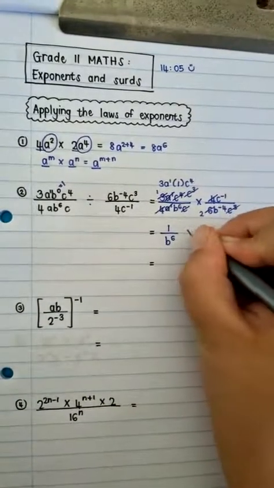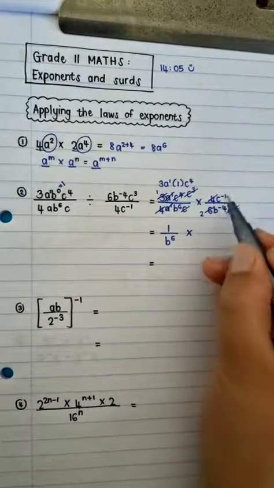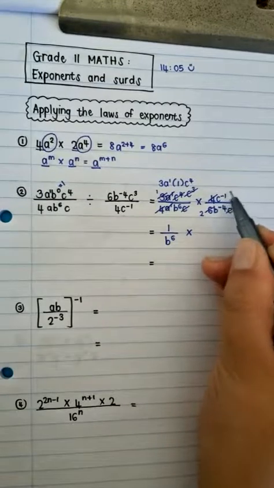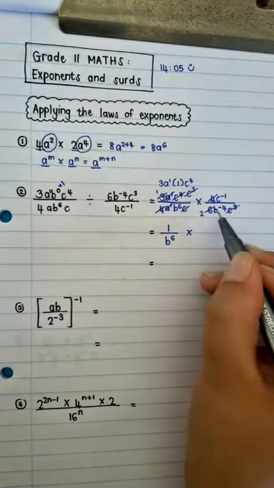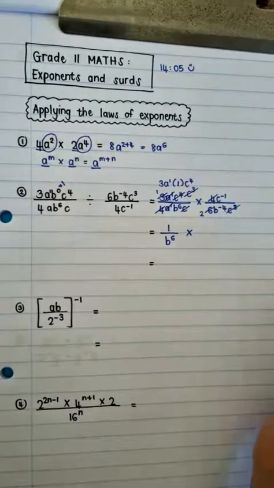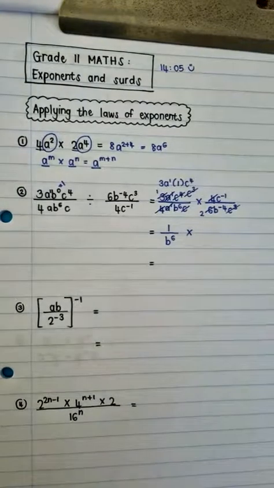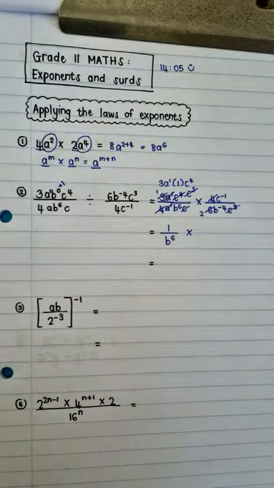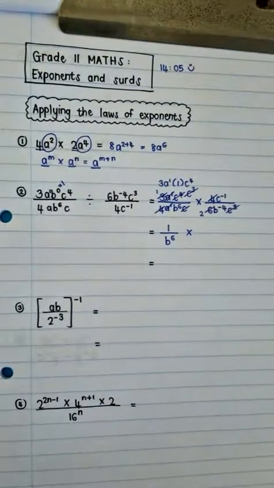Now, times. What I want us to do is, remember, we have a c to the negative 1 here at the top. At the bottom, we have a 2, and then we have a b to the negative 4. Now, guys, I hope that you remember that when you have a negative exponent, you can change that exponent into a positive exponent by moving the whole power, the base with that exponent. So if we have c to the negative 1, let me just do it in a different color here.